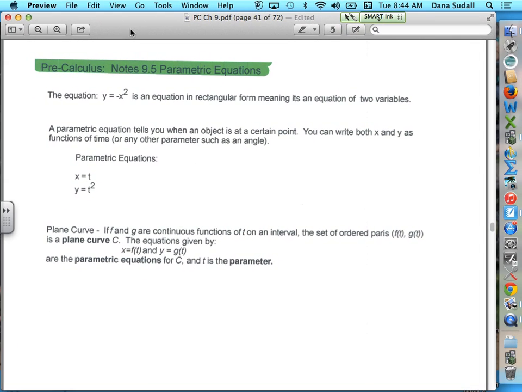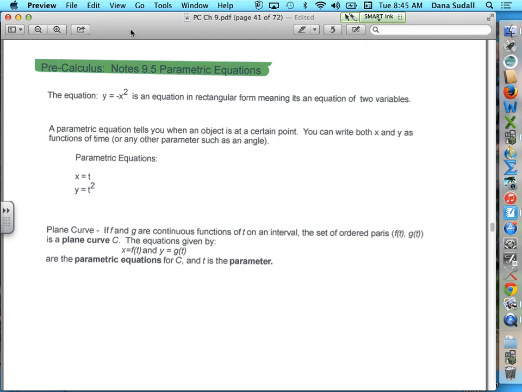All right, so we're looking at parametric equations in the next section. And what parametric equations are, they're just two-dimensional equations. So you have an x and you have a y, but then they throw a third variable in there. A lot of times you want to look at not only a function's position, but you might want to look at a certain position at a certain time, and that would be the third variable then. So that third variable is called a parameter.